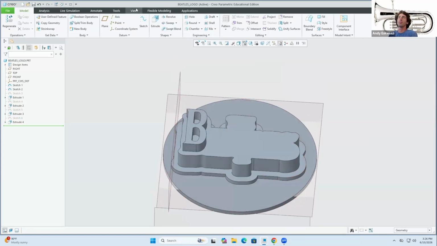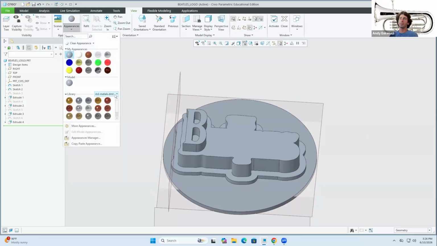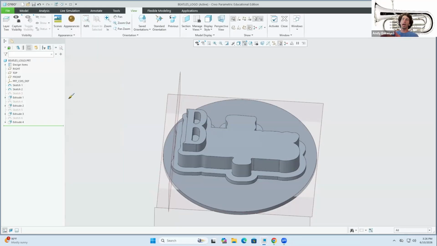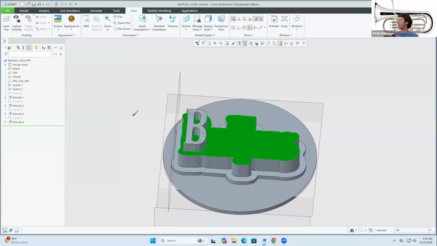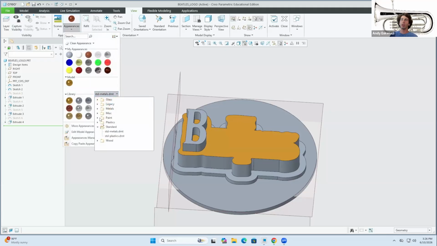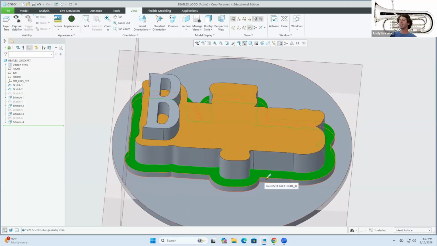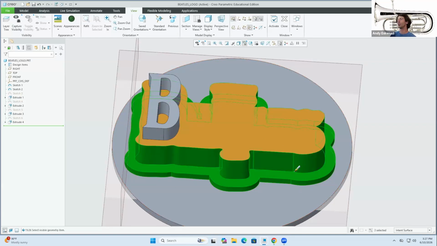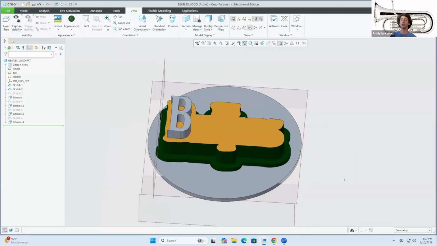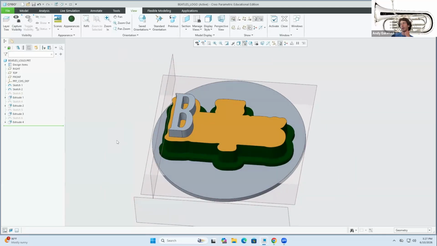So what we can do here, if you guys remember, is go to view, then appearances, and for instance, I can go to a color and I can select an individual face and then click the ball button of the mouse and it takes that color. If not, I can select whatever, right? It could be a metallic, like that, green. And if I went to this one that's called intent surface, it selects everything that is associated with the extrusion or the feature that you've done. So I can do all of those as dark green, so on and so forth. You can color it like that. Questions up to here?